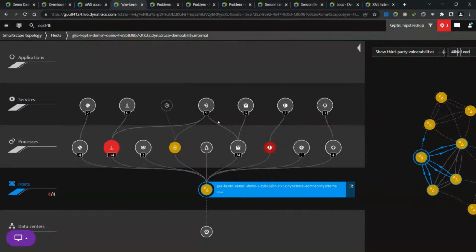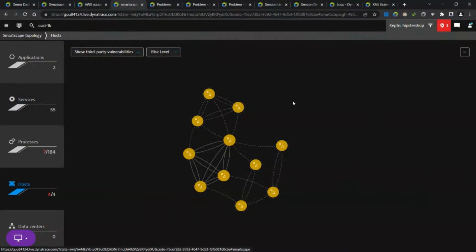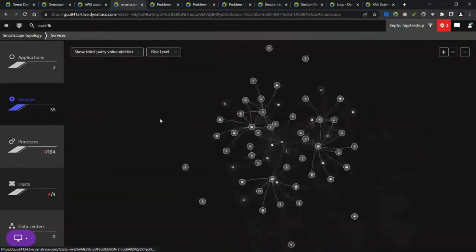And in turn, what kind of services are involved with these processes? If these services are being triggered directly from an application, we would also see that at the very top level here. So just want to reiterate, all of this Smartscape topology right here is taken care of for us automatically just with getting that OneAgent installed.